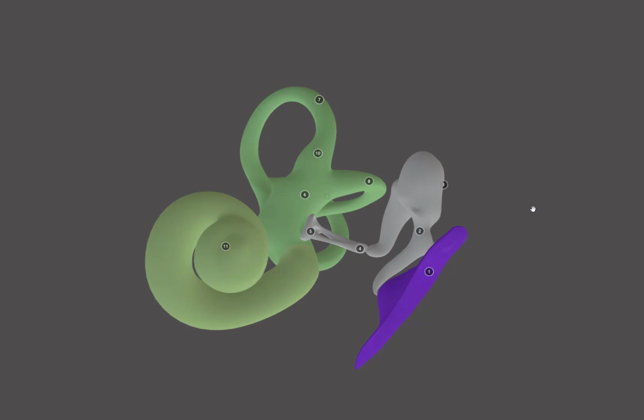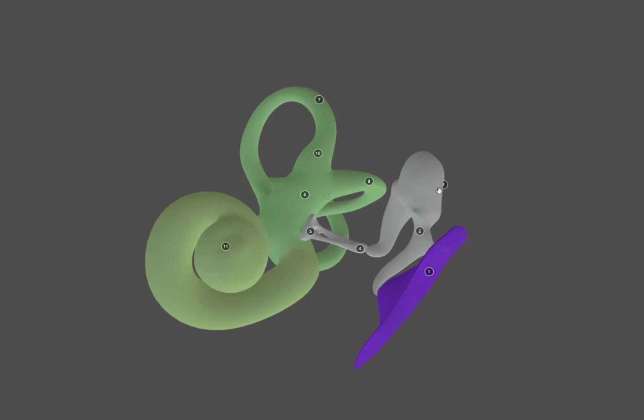Now, there's this process called the tympanic reflex, which is a protective mechanism. So let's say you go to a concert and you listen to very loud music, and then you walk out of the concert and you notice that your ears are ringing. That's called tinnitus. What happens is there are two muscles here, the tensor tympani and stapedius muscles, that pull on these bones and dampen those vibrations, keep those vibrations from going into the inner ear. So your hearing might be a little bit off until that reflex wears off.